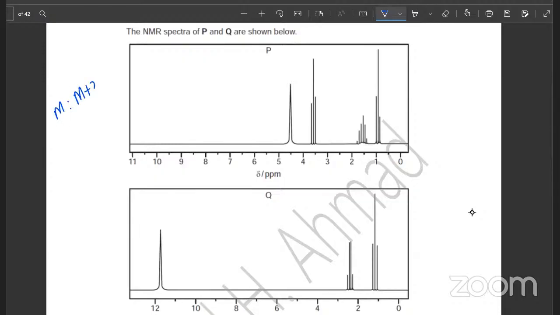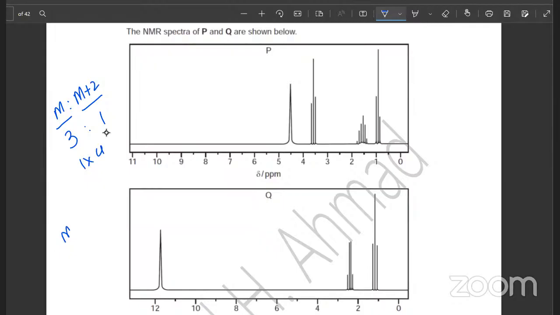an M+2 ratio, now this one involves the M+2 peak. Why do you have a peak which has the mass slightly greater by 2? Because chlorine has an isotope. It's got 35 and it's got 37. So if you have 1 chlorine, the mass of the molecule can increase by 2 as well. So in the case of chlorine, the ratio of the 2 heights would be 3:1. Because chlorine 35 will give you this mass and chlorine 37 will give you a mass that would be greater by 2. And the abundance of chlorine 35 is a lot greater, so you'll get a lot more of this. It's going to be 3:1. So if you see this, that's going to be 1 chlorine.